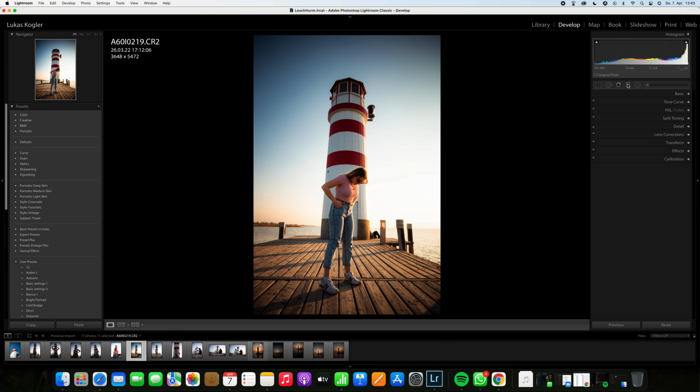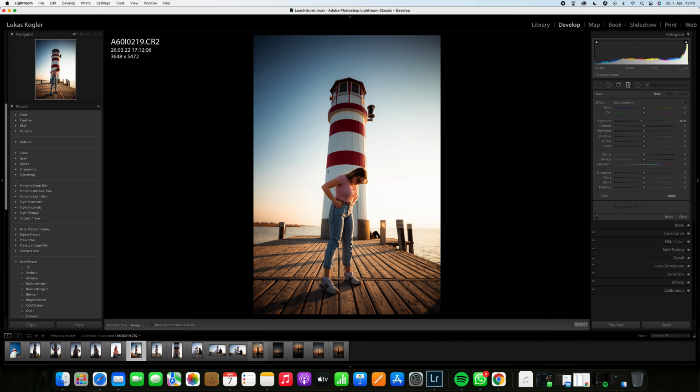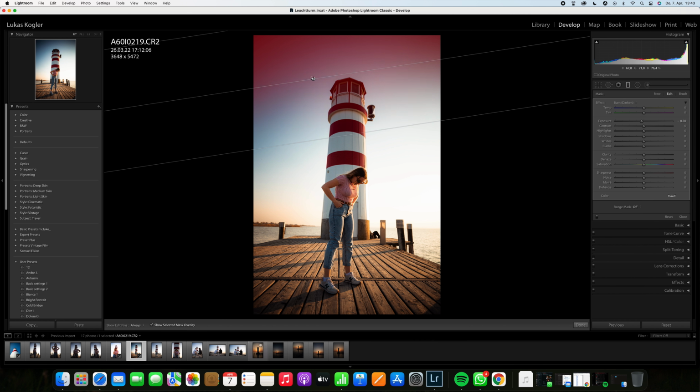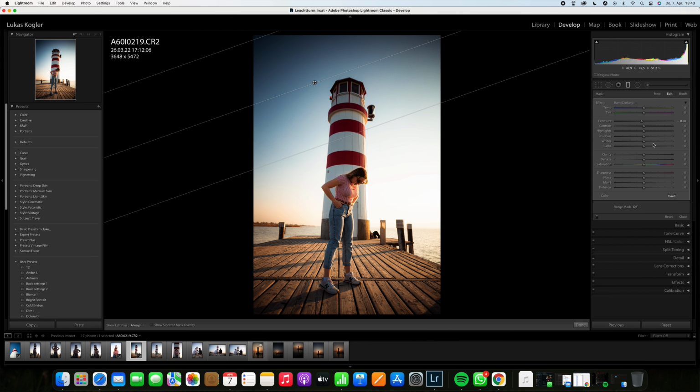Another way you can manipulate your pictures is this mask right here. You can drag your mask and you can turn it, and if you press O you can see which part of the image you will affect with this mask. I use it most of the time to brighten or darken the edges of my picture to get a nicer look.